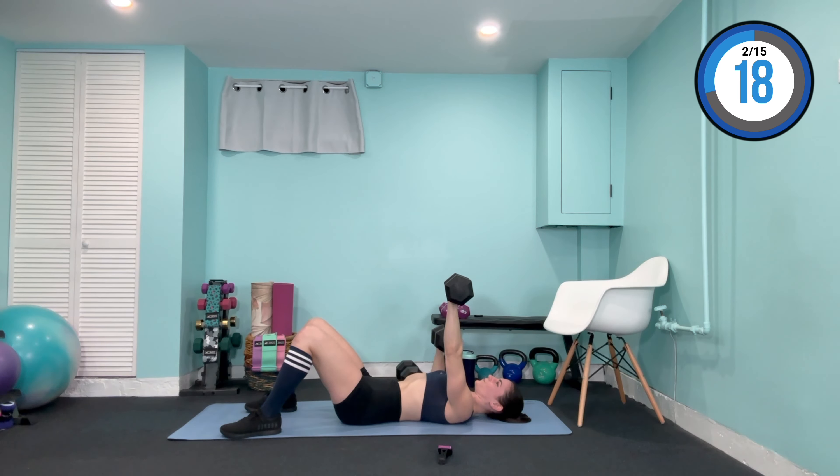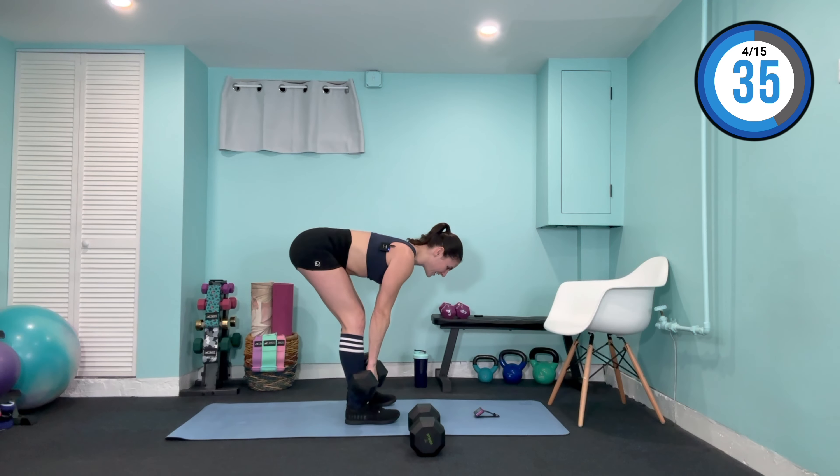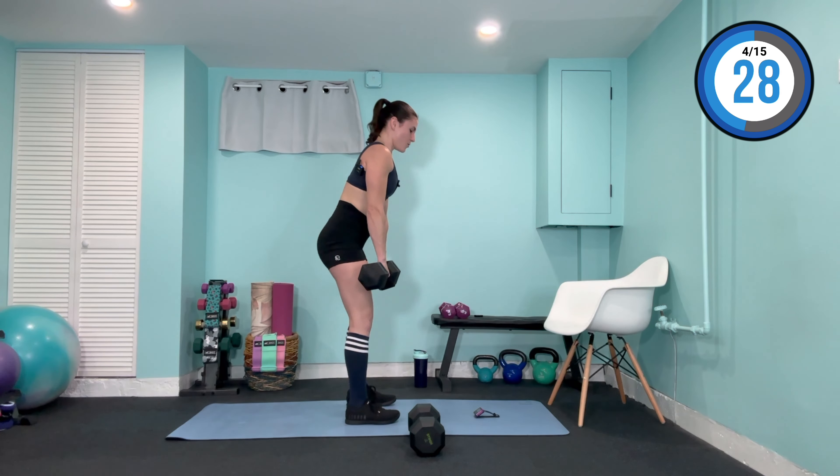Now hold them high — we alternate. Left comes down and raise, right comes down and raise. Five sections starting with pressing, then we move into hinging, then pulling, squatting, and we finish with pushing — all basic movement patterns you need to be successful in the basic exercises that lead into the more intermediate and advanced ones. This is actually going to be the only superset we'll be repeating two times through, aside from our hip thrusts, so we're going straight back into those chest presses.